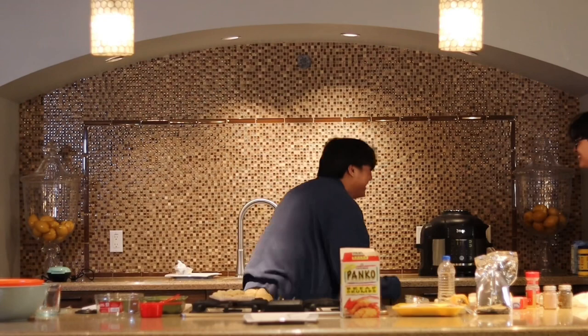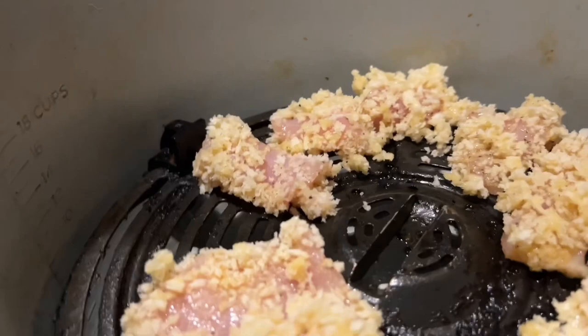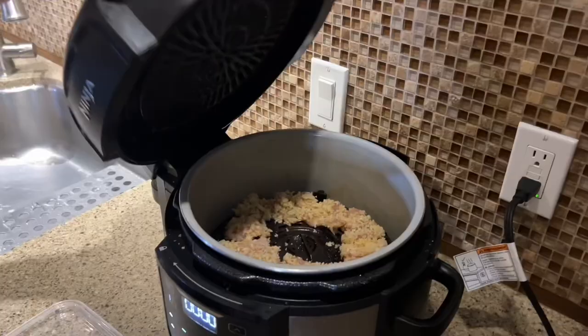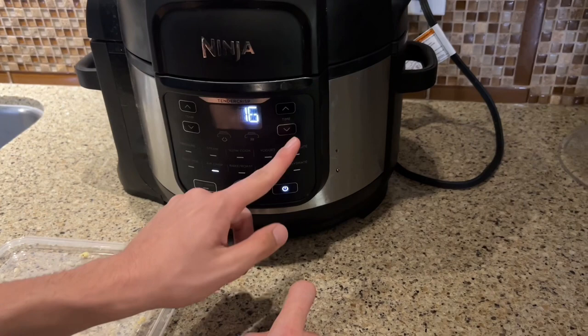Next up, put your breaded chicken into the air fryer at 400 degrees Fahrenheit for 16 minutes. Oh, that's a big one. Dude, this pot is dirty. You don't know what I've been cooking up in there. 5 servings of sausage links. They're crisp? Yes. Probably. I hope that doesn't matter. And then you put the time. I want to go like 15.5.